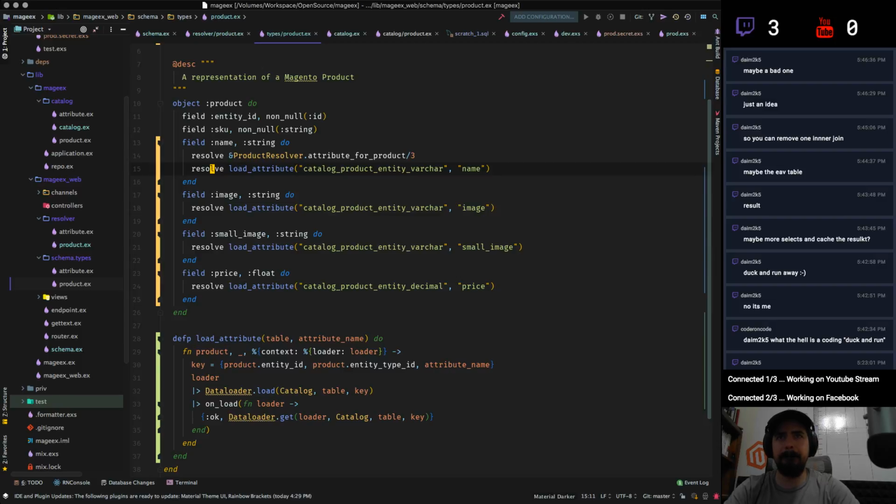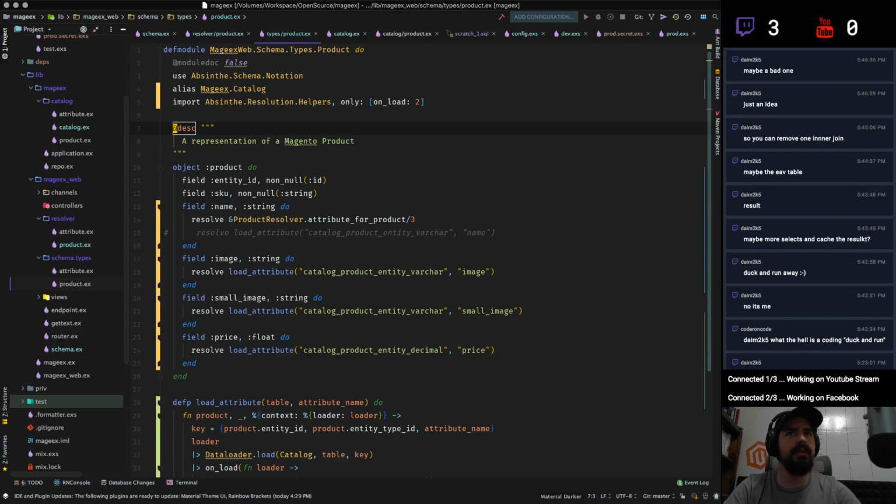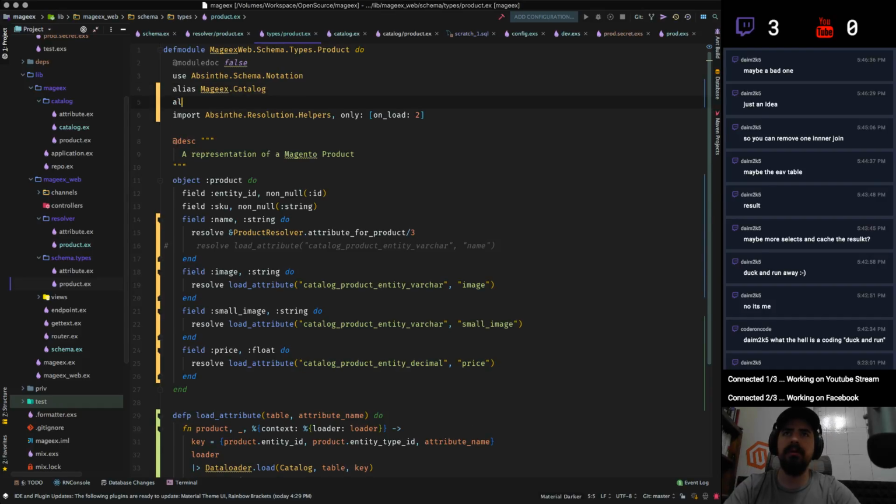Okay, let me see. Just amend that out for a second. Product resolver. And I'm gonna have to, yes, I have to grab my product resolver because right now it's not loaded. So let's go. It's gonna be the web one. And I think the syntax for that is as product resolver.